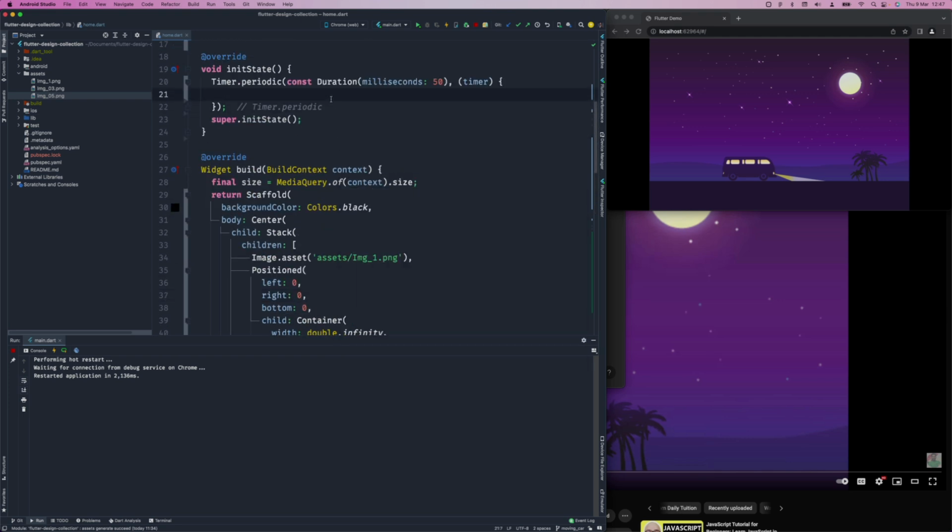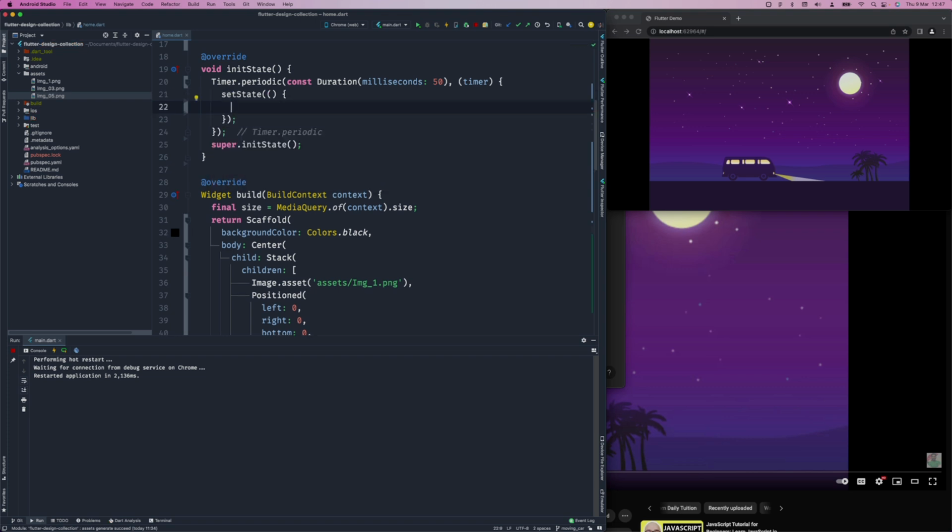Now the next thing to do is to make it dynamic. So here we are going to use a setState, and here I would say every time that the time is going, change, or put it more to the left. So I'll use this value like this.